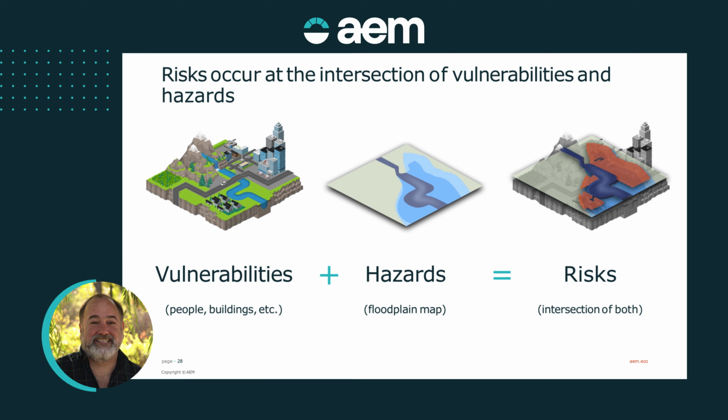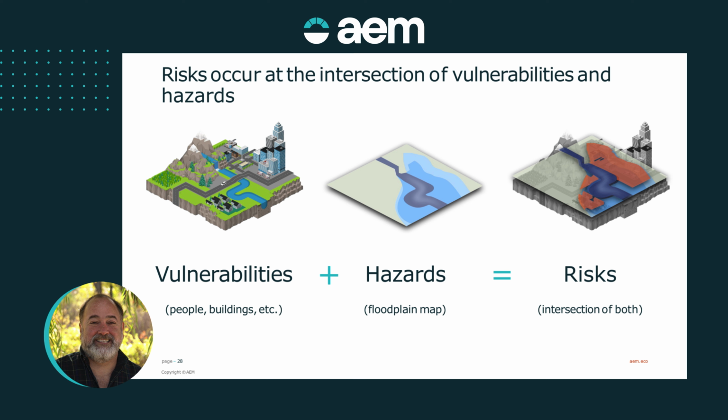But you combine that information, so vulnerabilities to the flood information that you have, and what you end up with is, with that overlay, you can identify areas where you have both vulnerabilities and the hazards exist too. And those are the areas that you want to try and protect with the warning system. These are the places that you want to concentrate your effort on warning people and getting information to emergency managers, because that's the place that would most likely be impacted by flooding in that area.